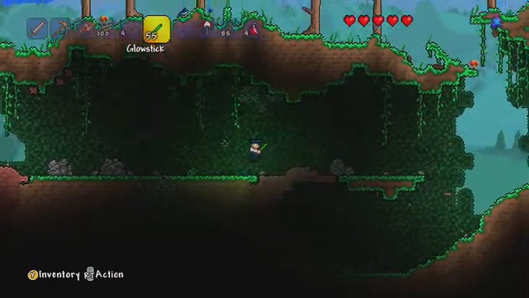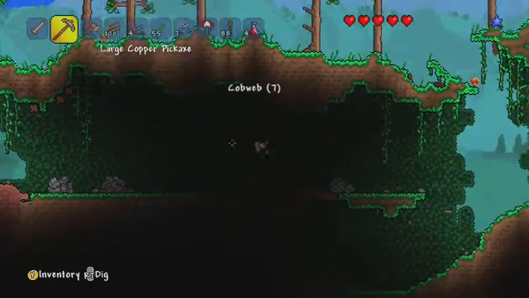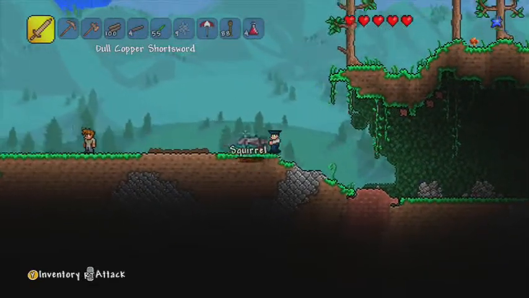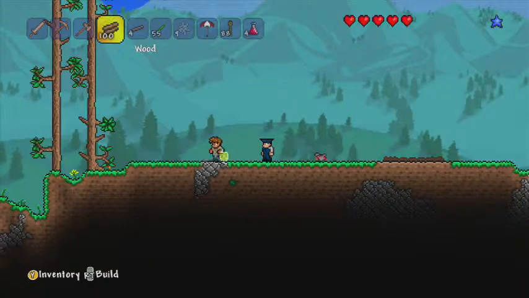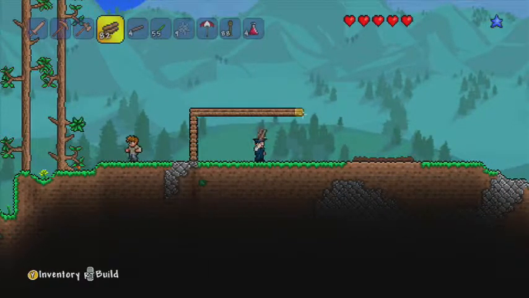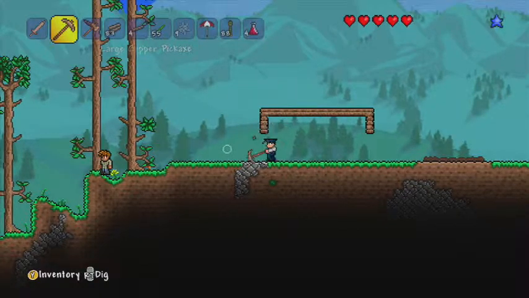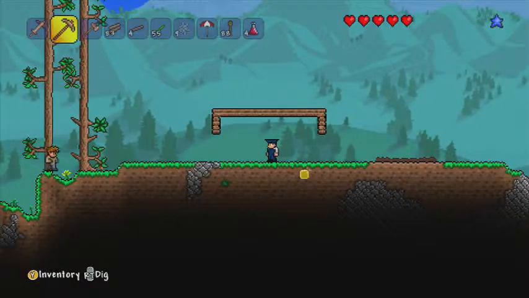Oh, I love these clothes. I can even throw them. Ooh, cobwebs. If I get enough cobwebs, I can make some very important things. Oh my gosh, it's a squirrel. Die, squirrel. And so, yeah, I'm going to build my house now. I'm going to pull these blocks across. There. Now let's get out my pickaxe and chop away this doorway. Now it may look a little ridiculous, but it's what you do when you're building in Terraria.